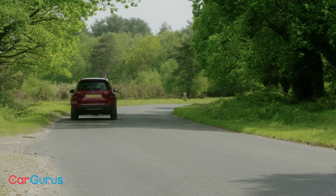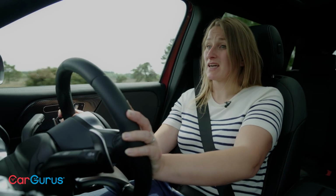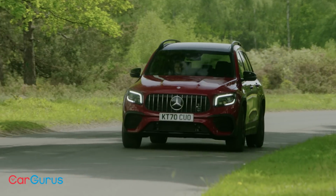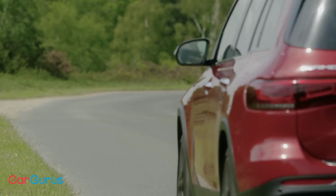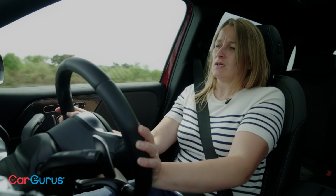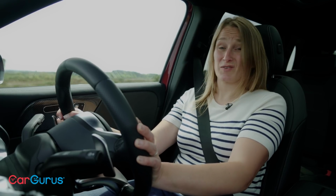And more than that, I know this car costs 48 grand, which is hardly cheap, but for the equipment you're getting, and again, that performance, it's not that bad, is it? Especially given that you're going to pay well over £40,000 for a well-equipped Golf R or A35, let alone A45, or this kind of thing. So you can see how, coming at it from certain angles, the GLB 35 actually feels like reasonable value.